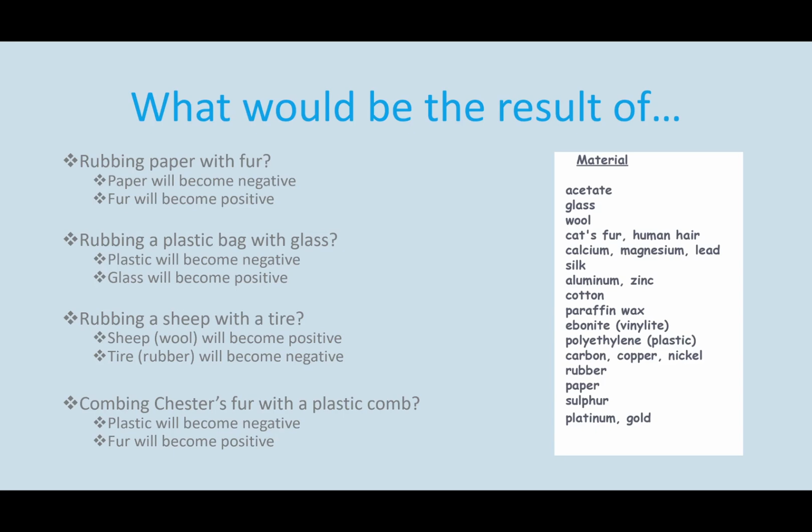The idea from this is to understand how we charge by friction, which is two objects rubbing together, and how one object pulls electrons from the other to create a negatively charged object, and one object loses electrons that were pulled away, making it positive. Then we use the electrostatic series to help us figure out which object will gain electrons and which object will lose electrons.